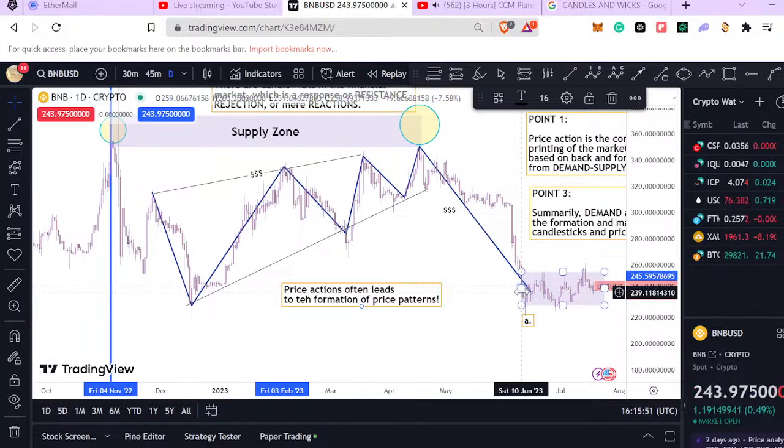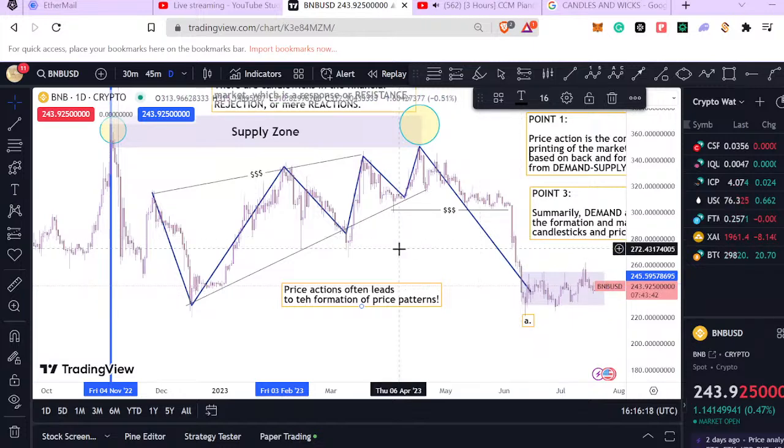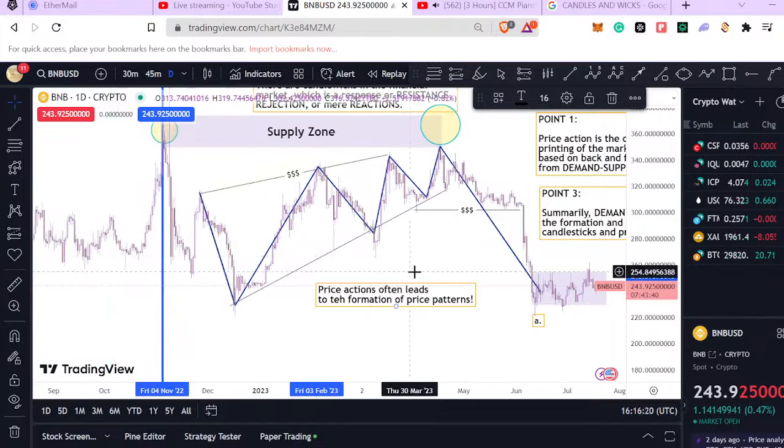Let's put it that way, as it comes to the market's understanding of what Lima has. Having said that, I think it's also important to begin to make references to examples in the past of how price actions have formed price patterns, which I think is important.